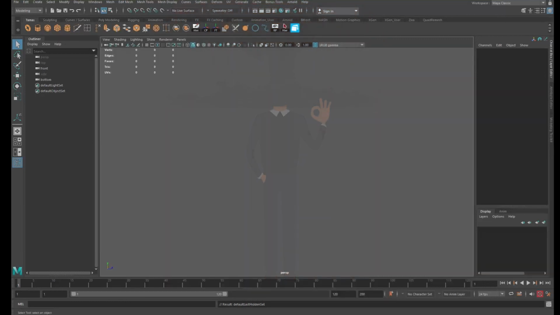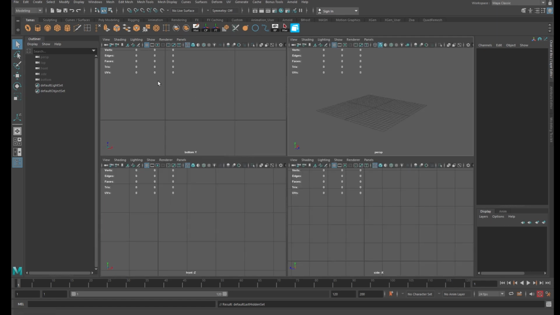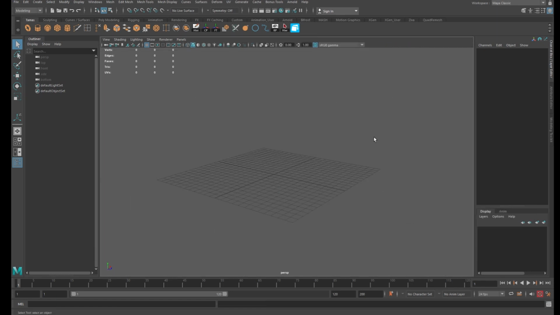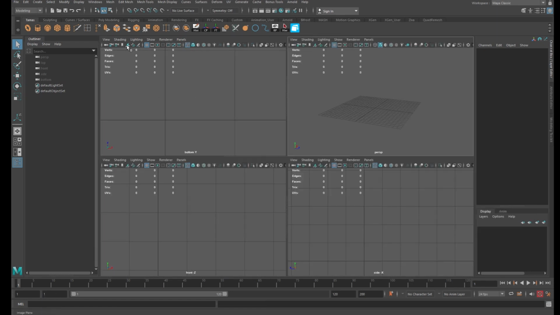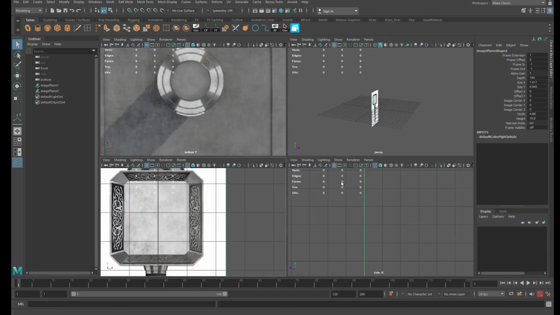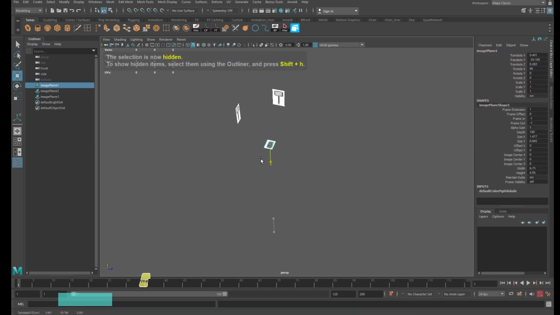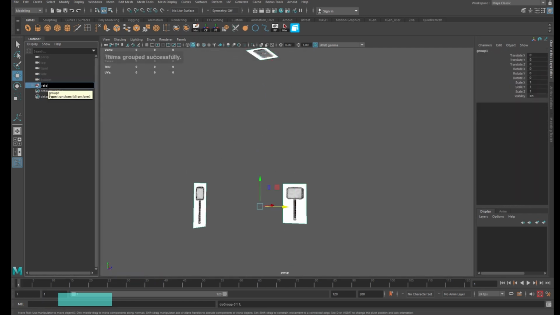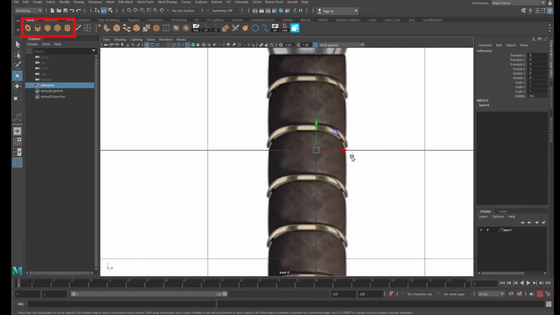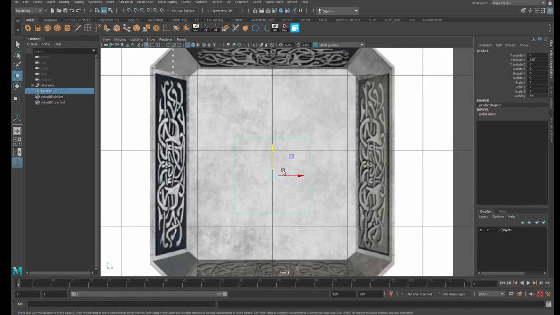Okay, let's get started. This is my 3D workspace where all the magic will happen. As I am recreating an existing model, I first bring in some reference images I found on Google. I set up the image planes on the three main views, align them to the center, and move them out of the way. Once I'm done with that, I can just model over these, and that way, I get the exact shape I need. In the top left, you can see the primitive shapes we can add to the scene, and they tend to be the basis for everything.